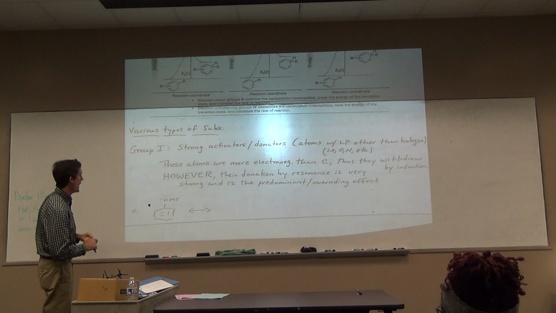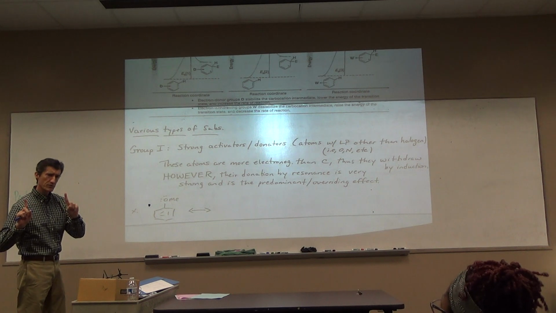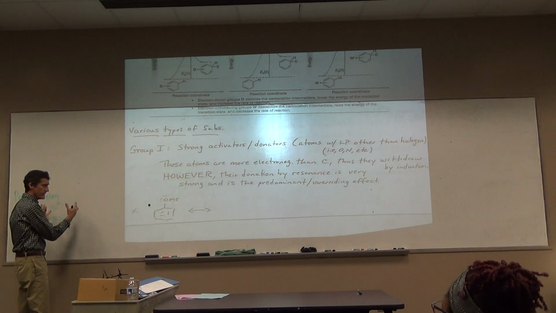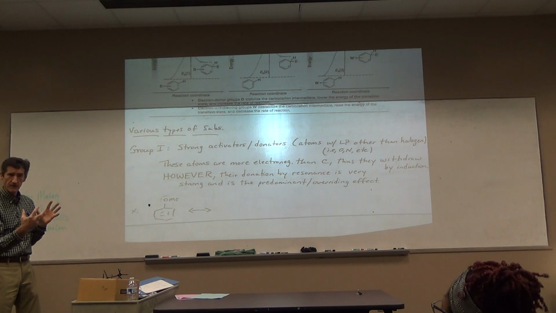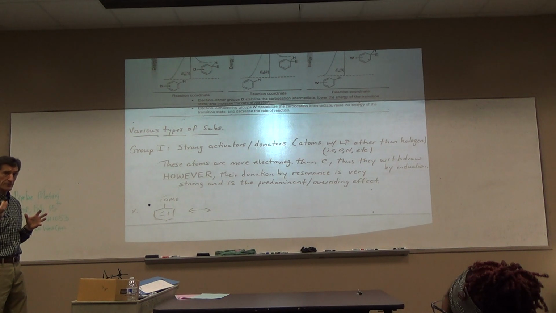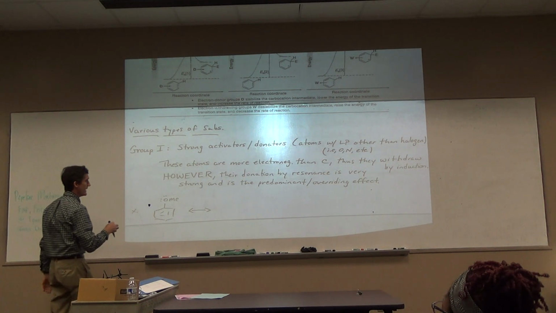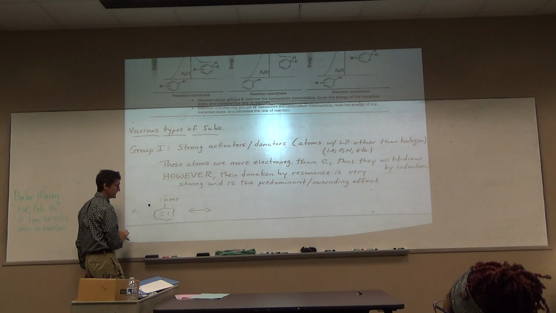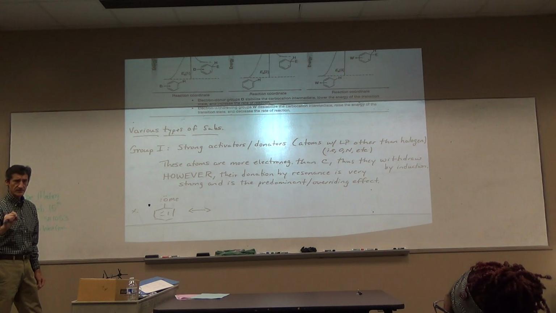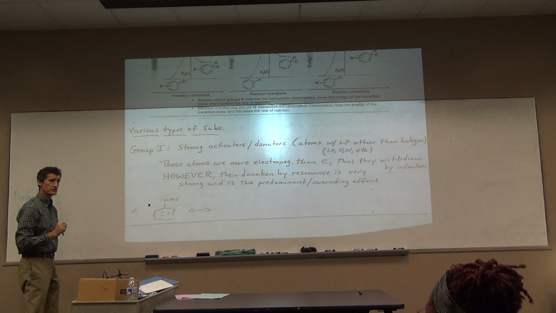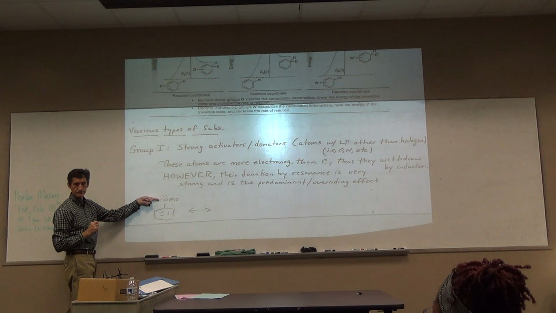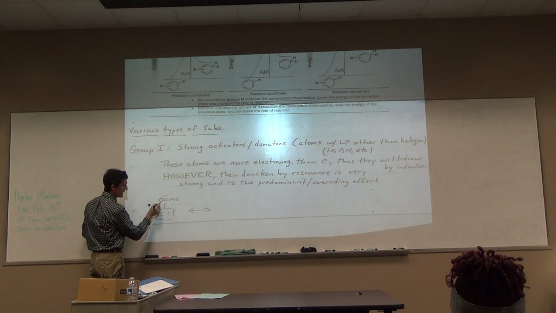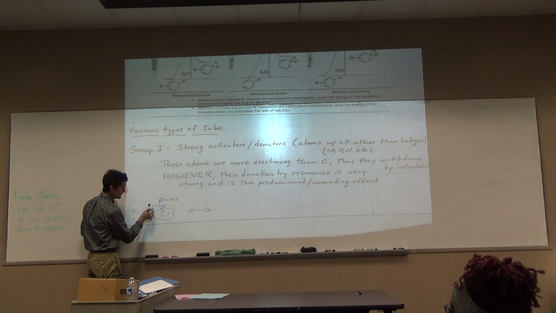All right. There are two different ways to show the donation. We can show it from the neutral molecule, or we can show it by working with the carbocation of the sigma complex, the charged intermediate. Here, let's just show it from the neutral compound. Can we draw resonance structures here? When you have a conjugated lone pair, that's a great place to start drawing resonance structures. Anytime a lone pair is next to a p orbital, we're going to want to put those electrons in a p orbital. These electrons, move them down and move these out.